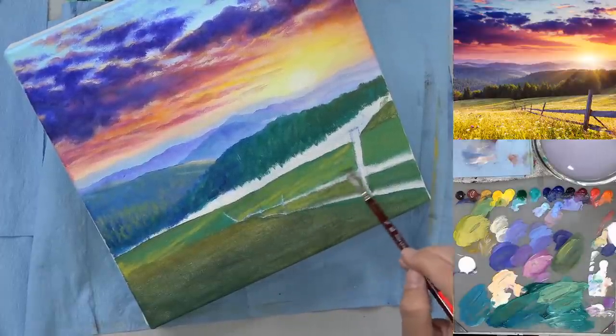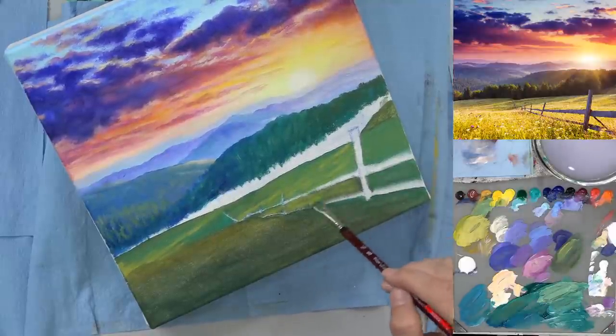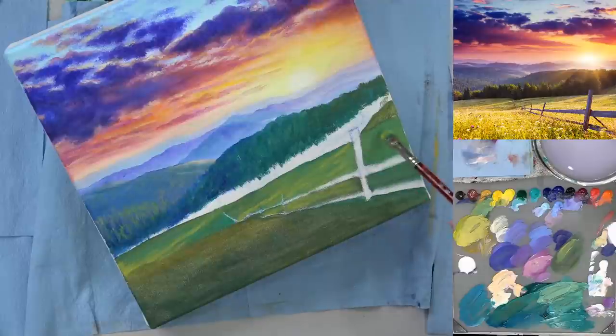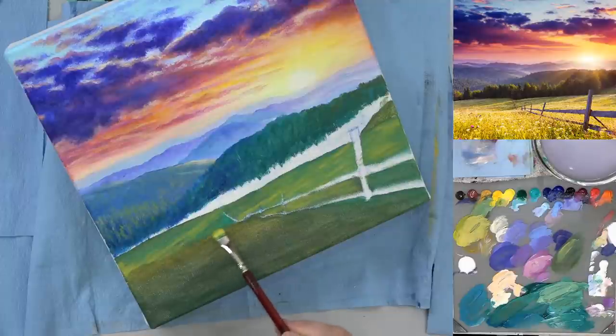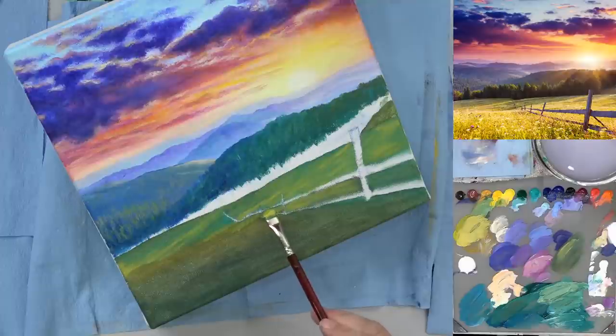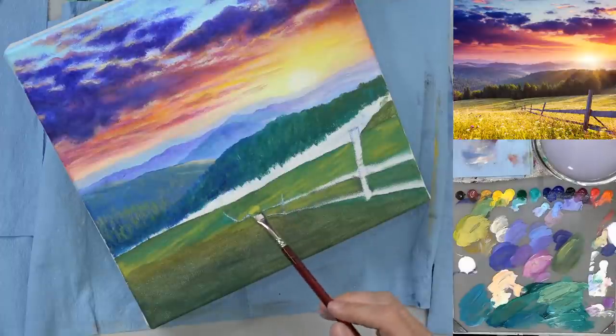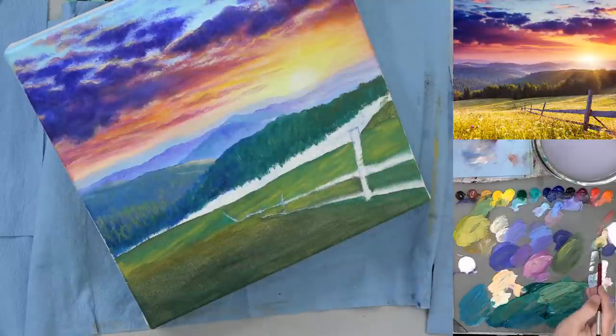Do some. And I'm trying to keep them fairly random and loose. So I don't want to have to go through here and paint and texture on all of this. This is so far away. Really don't have to have a lot of detail to get the idea that it's a field, right? So we're just going to hit it with a little bit of light here and there.